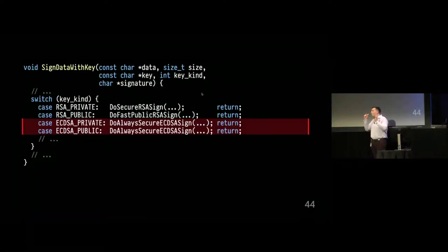But if you get predicted to the wrong algorithm, like who has analyzed what cache timing attacks exist if I do the RSA key signing algorithm on an elliptic curve key, right? We haven't actually studied that, but I can probably cause it to happen in speculative execution. And so these kinds of predicates are very, very scary and intrinsic to cryptographic software because we know there's a side channel on the other side of this edge. Right? We know you have the private key right here, and you're about to use it. And so we need to be thinking about that across the cryptographic libraries themselves.